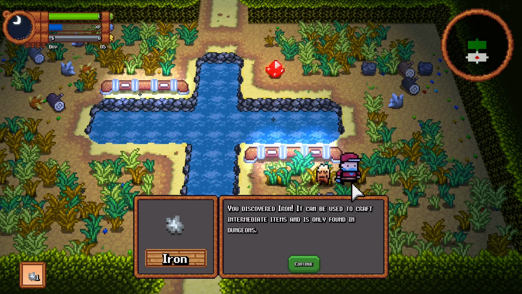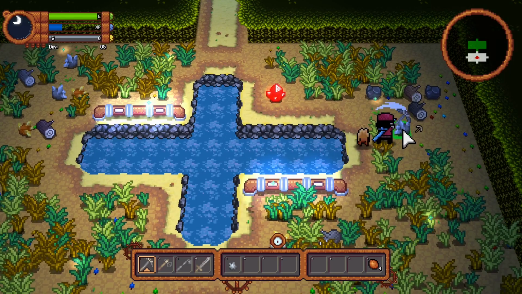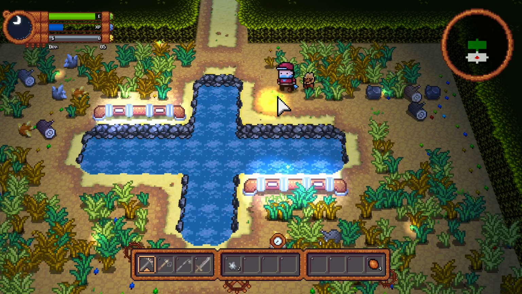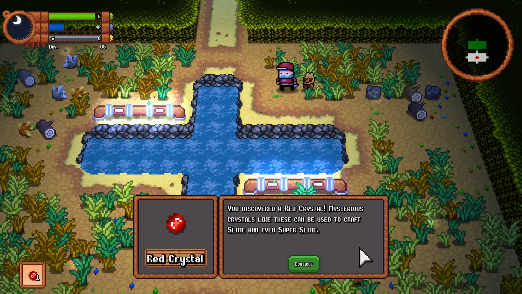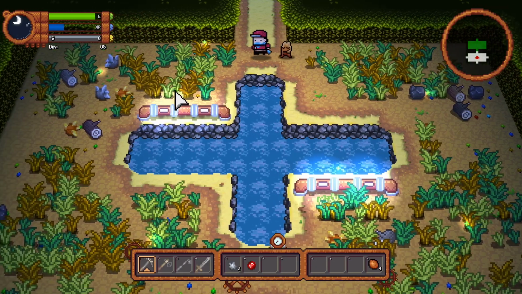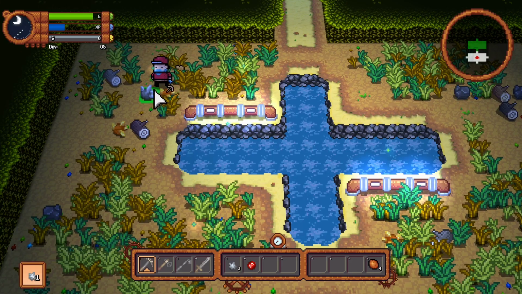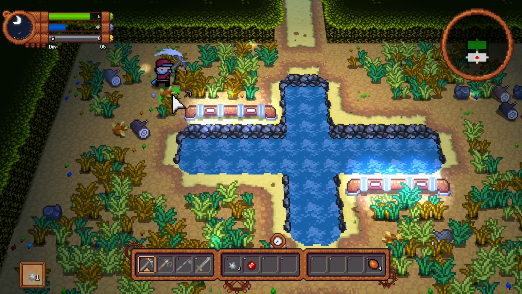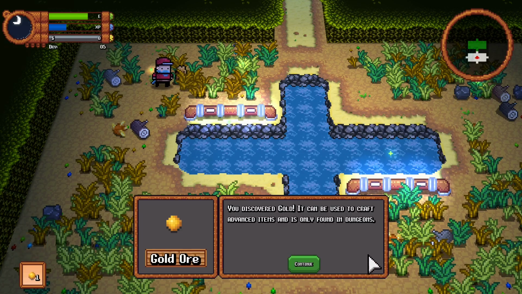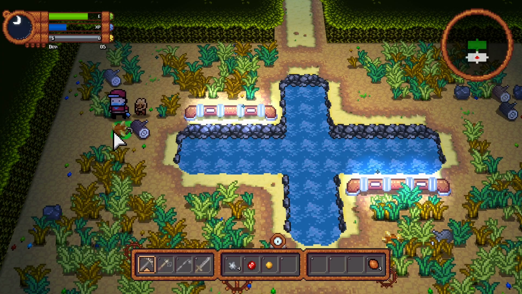Iron. Yes. Yes, I want the iron. What is this? Red crystal. Mysterious crystals like these can be used to craft slime and even super slime. Ooh. Okay. Gold ore. You discovered gold. It can be used to craft advanced items and is only found in dungeons. Nice. Okay.